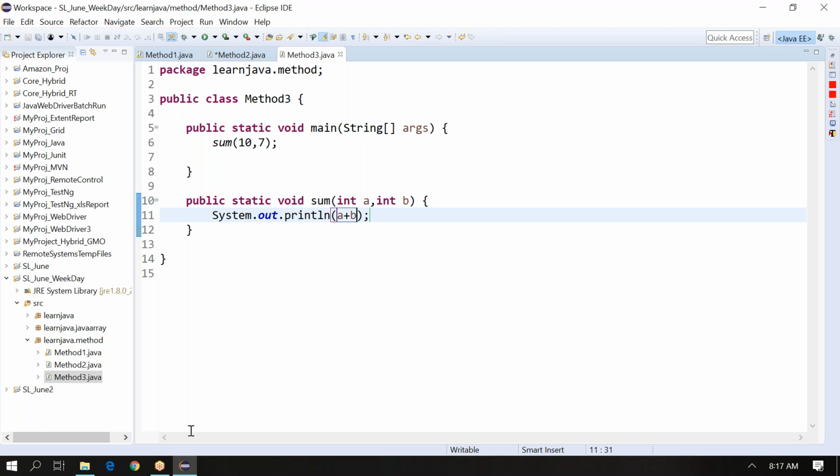Now some user can pass three input arguments also, 10, 7, 3. Someone can pass four integers, 3, 7, 9, 8. So how many sum methods do you need to create? One, two input arguments, three input arguments, four, five, six. There is no limitation, so you have to create a lot of methods.